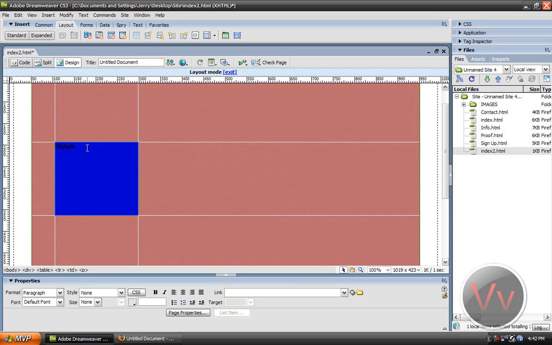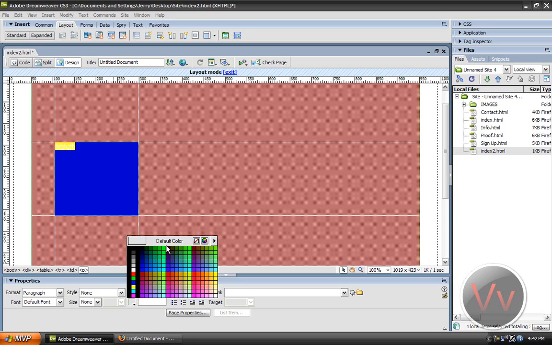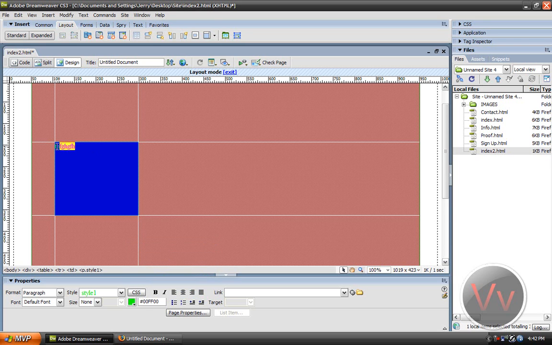If you want to change the color of font, you can go ahead and select the text and change the color, let's say to green. There you go, now you have green text. You can change the font, whatever you want, but be careful, if it's a newly installed font, the people who are viewing it on the internet won't be able to see the font you put. So if I made a font myself and put it on my website, people would not see it as that. They'd see it as like an Arial or Times New Roman. So that was just to let you know.